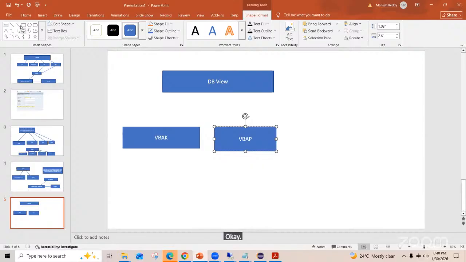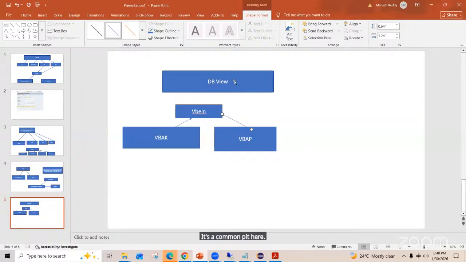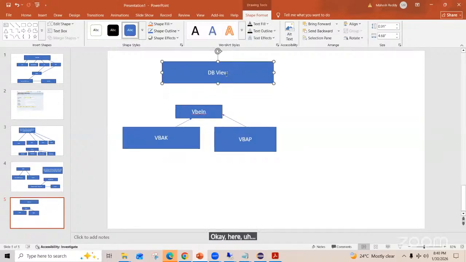The common field is VBELN. Display 5 fields from VBAK and 5 fields from VBAP.